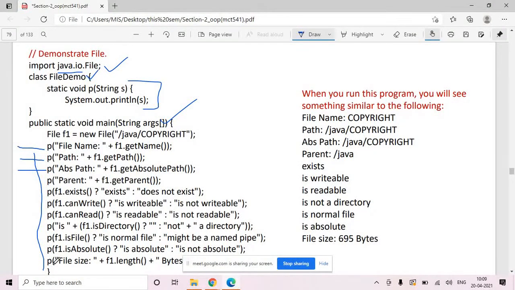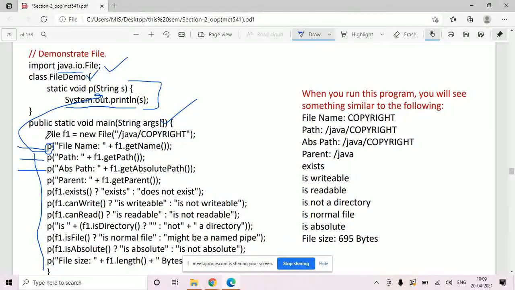So what I have created is a function P. I will write only P, and this P gives a call to the P function, which internally treats it as System.out.println. It means instead of writing System.out.println n number of times, I have written P. So P is a shortcut for System.out.println.